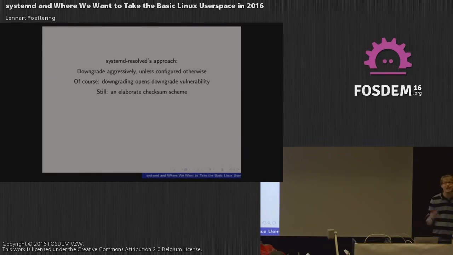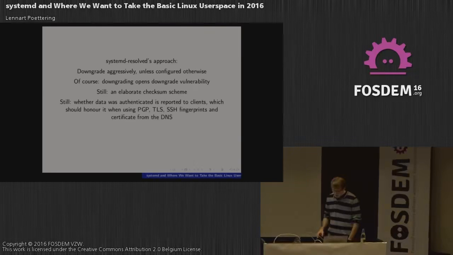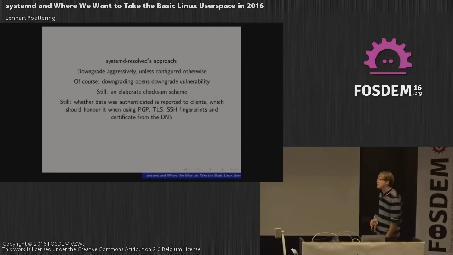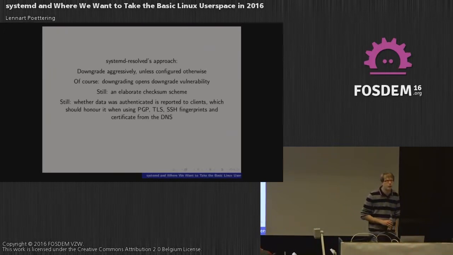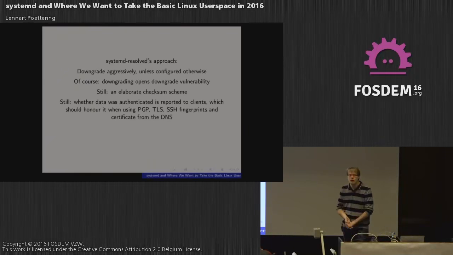Like, first of all, it's still a very elaborate checksum, right? Because if something actually changed, we'll know. That's not too useful, though. But what I find more interesting is that the information whether things were authenticated or not is still propagated to the applications, right? And if you come back to that use case that I mentioned earlier, where people want to put their SSH, TLS, and TCP fingerprints in DNS, things are still good, because the fact that something was authenticated or not is still passed to the application.